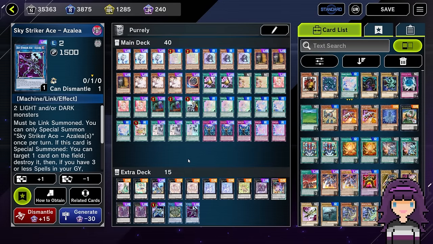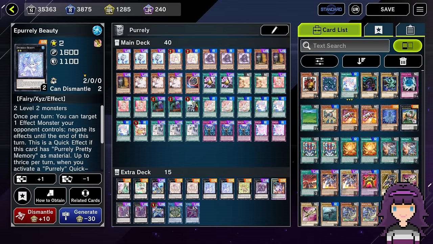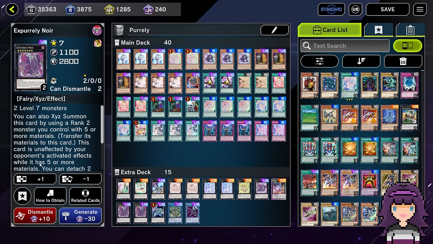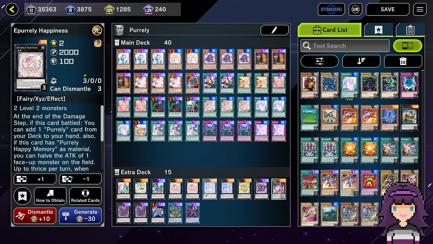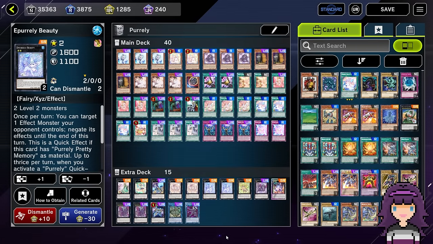So, the main things that you would want to have, aside from obviously the Purrely stuff, is I think it is important to have two Noir just for grind games. Two is definitely ideal for that. That's also kind of why I like having two Happiness and Beauty, for the grind game scenario, but again, not necessary. Let's see here. There's not too much to say about the build. It's pretty self-explanatory, I think.